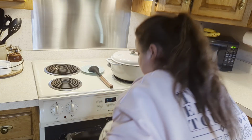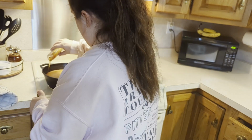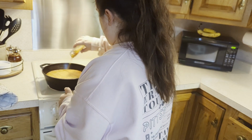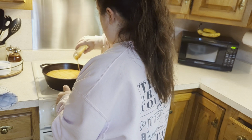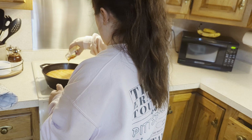And 20 to 30 minutes later, when it's done cooking, pull it out, and I top it with a little bit more honey when it's still really, really hot, and it kind of soaks into the bread and just creates a really yummy crust.